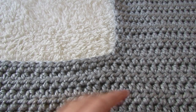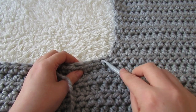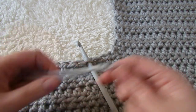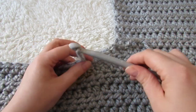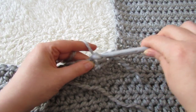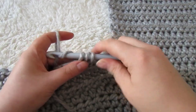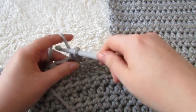So now for your second front panel, you're going to skip the first 2 stitches from the other front panel, and then into the 3rd stitch you're going to attach your yarn, and then you're going to chain 1 and you're going to half double crochet into the same stitch as your chain 1, and then you're going to continue with half double crochet all the way across.